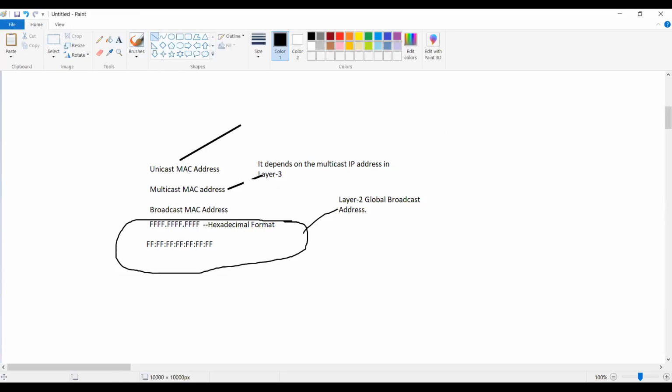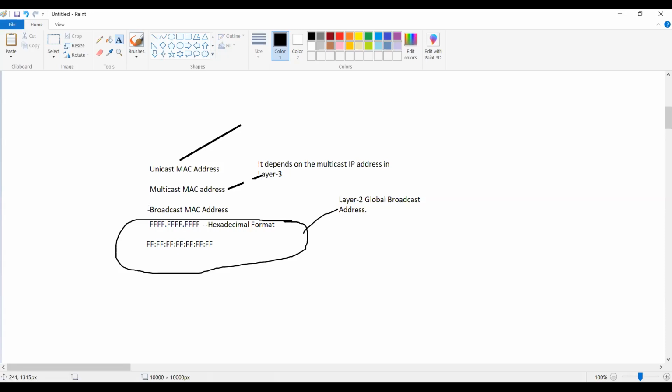Let's say my PC is there. It is having some address, right? If my PC is communicating with any other device, my PC will have its own MAC address, and the other PC will have its own MAC address. The communication between these two PCs is with unicast MAC addresses, meaning there is no multicast. Are you able to understand the meaning? Yeah. Meaning it's one-to-one communication.